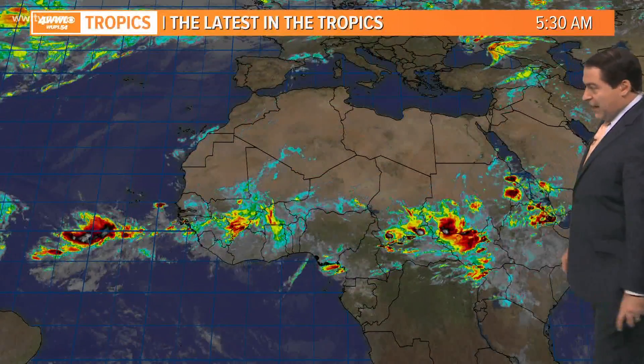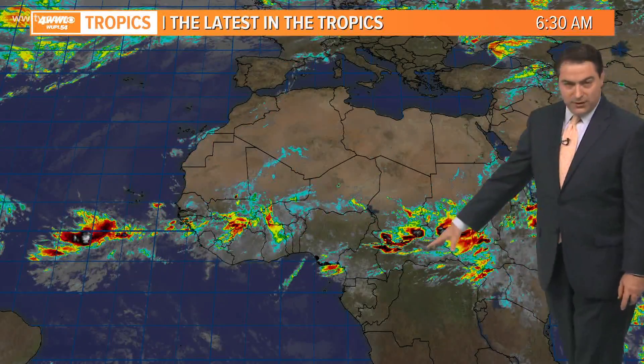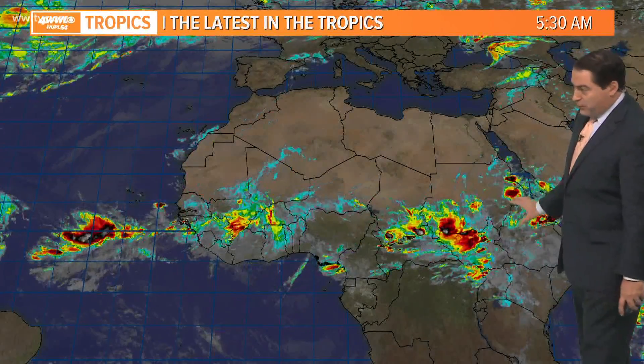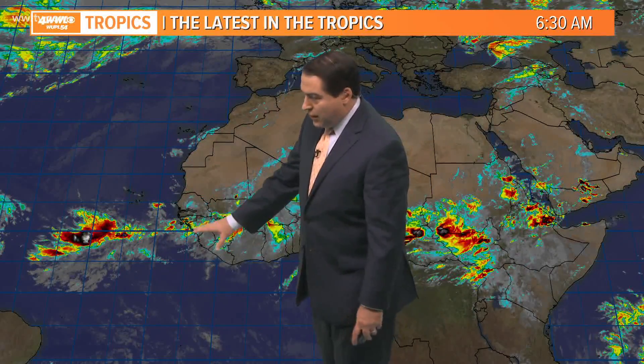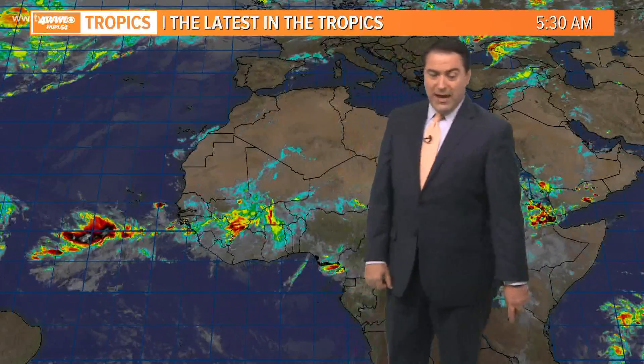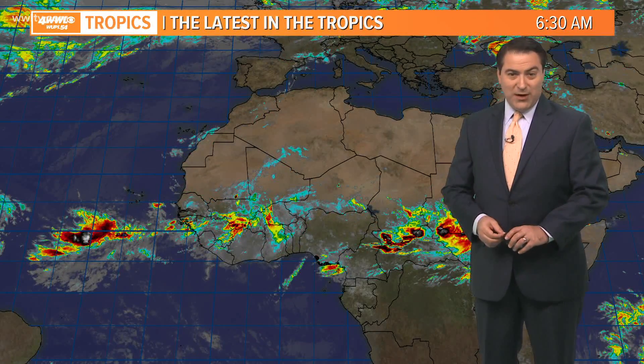Now behind it, let's look at this African satellite. Look at all these tropical waves over there — you can see the Saharan desert across North Africa, and this is the Intertropical Convergence Zone. We have some pretty healthy waves coming through Africa, and another one just coming offshore. Both of these will have to be watched over the course of the next couple of days, which brings us into the month of August — and that's when things really start getting active with all these tropical waves. We'll have to see if these try to develop once they get into the warmer Atlantic waters. And that is your latest check of the tropics.